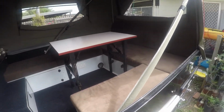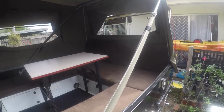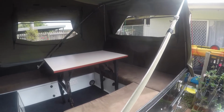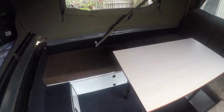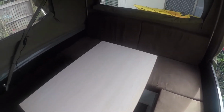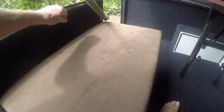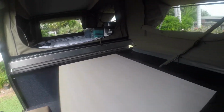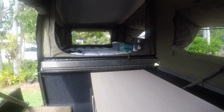This is the doorway. This side panel can come down. It's got a window in it with mesh, and then the doorway has a double one with a mesh and a canvas cover. You sit into here, and you're able to sit at the table or the lounge area, and sit down. Sitting down at the table, have dinner, and yeah, so these are the power points down there if you need power points. Nice and comfortable.